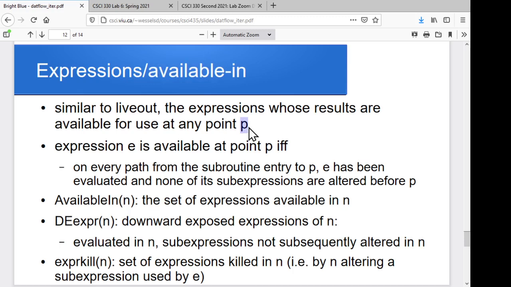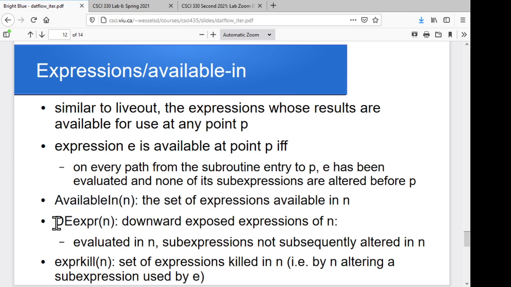Which things can I reuse at point P? We'll say expression E is available here if on every path from the entry point to the subroutine to where we are now, E has actually been evaluated, and none of the sub-expressions it uses have changed since then, because that means that whatever it computed at its point of evaluation is still valid. So the set available in for a node n is the set of expressions that are available in n.